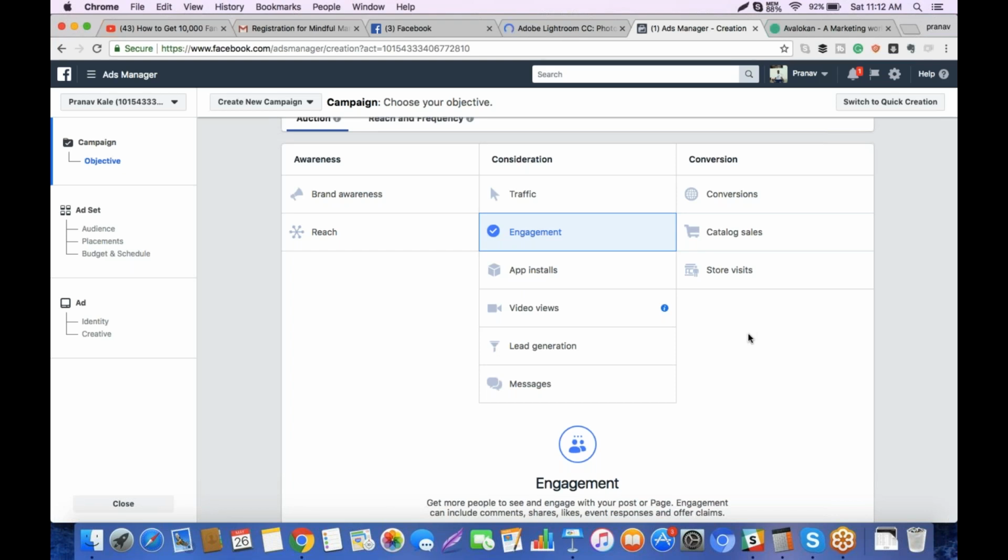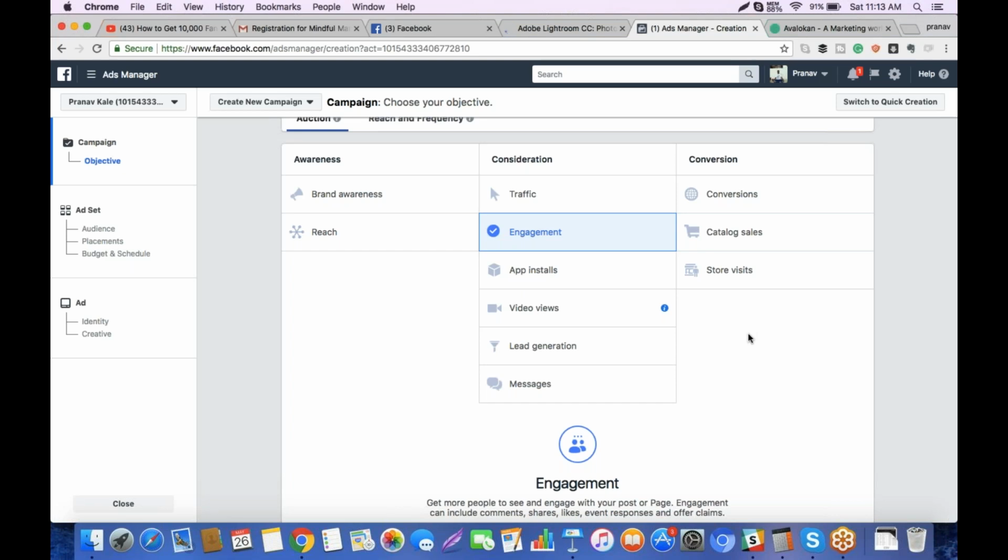What is a product catalog? It's a catalog of products, which means that you will be able to showcase your products. So let's say you are into selling jewelry, you will be able to show the product, the pricing of the product, the image of the product, the description of the product in that catalog. All of that is free. Creating a product catalog is free, of course, but if you want to promote it, now the catalog is ready but you want to put it in front of more and more people, then you go with catalog sales.